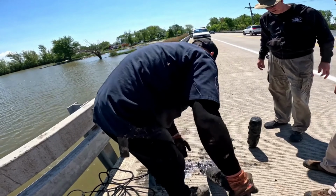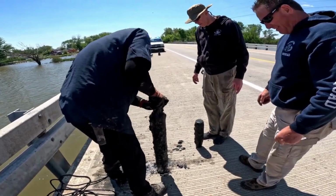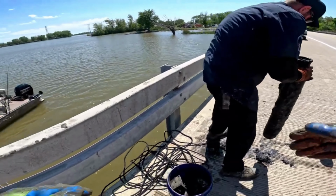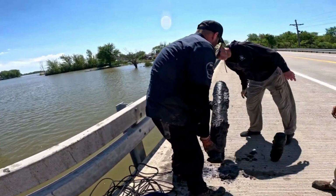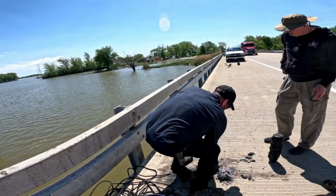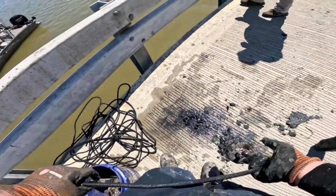Scrape it off. I think it's hollow all the way through. Yeah, if you can look. I can't see through. Crap is falling out. Shake it, drop it. Hold that up so I can get a picture of it. Dude, the muffler's not tapered like that. Is there threads in there? I don't know if that is, man. I don't think it is. I don't think so either. Nothing we've ever seen.